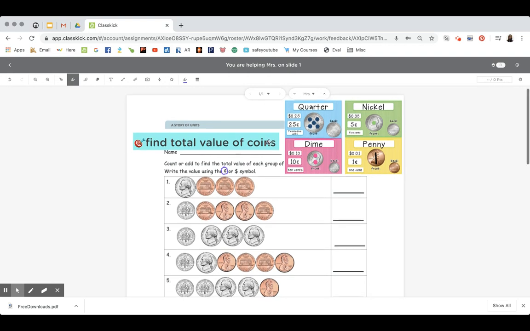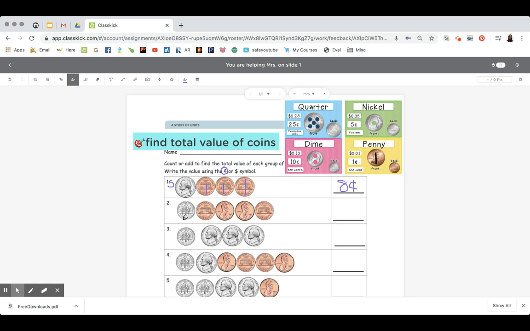So if we start with number 1, we see that we first have a nickel. We know because it matches this one right here. And we know that a nickel is 5 cents. And then we know that all of these, it's really nice, they're in color, are pennies and they are all worth 1. So if we are adding these up, I'm simply starting with 5 and counting by ones. 5, 6, 7, 8. So I'm writing 8, and then I have to include my cent sign after. Okay, let's try the next one.